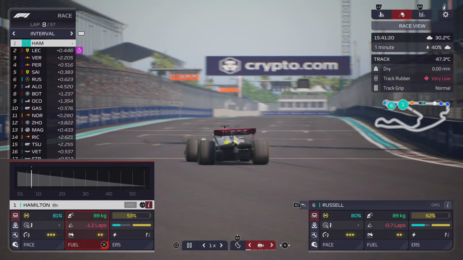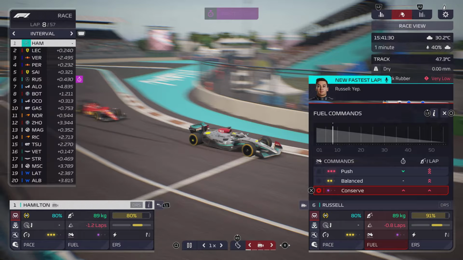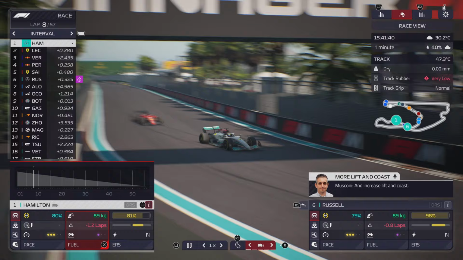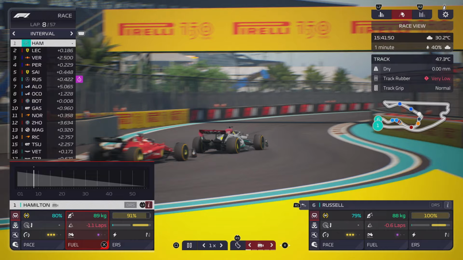Hamilton down in fuel here. We're going to cut down to conserve to save some fuel with both drivers here, as the battle is really strong, so we can save some fuel. Anywhere where we can save fuel, our drivers will save fuel there, as we want our fuel to make it to the end. So wherever we can save some fuel, our drivers will save fuel there as we continue to push towards the end.